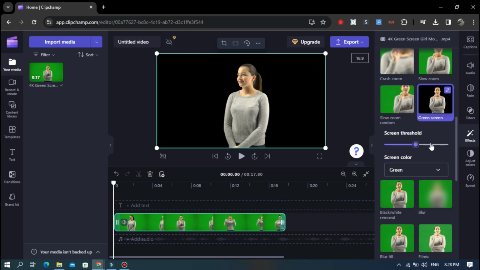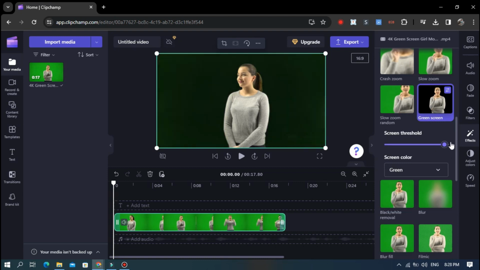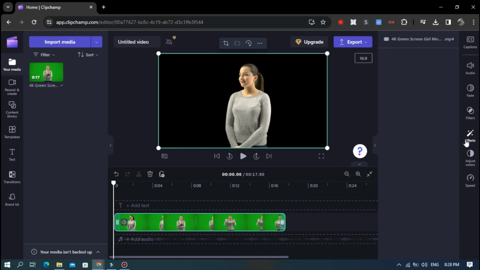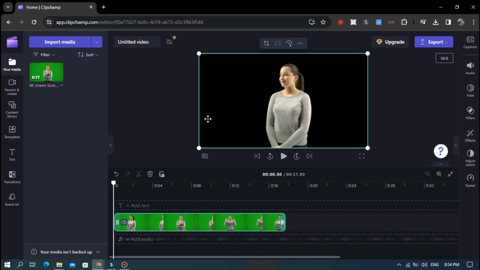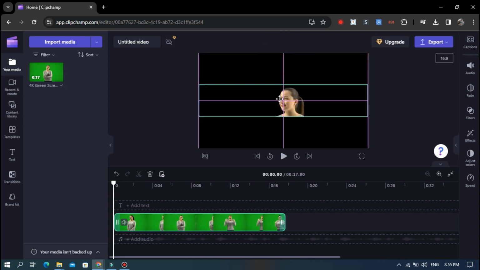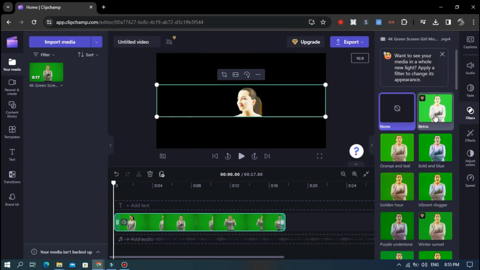But sometimes we need to delete a background from footage that is not a green screen, for example this video here, and unfortunately there is no ability to do that. If you come to this page, we won't find any instruments related to deleting a background. The only way we can try to delete something is to use the crop element here, and then use the handles to remove the unnecessary part. If you click OK, as you can see, everything will be deleted and only this part will remain.